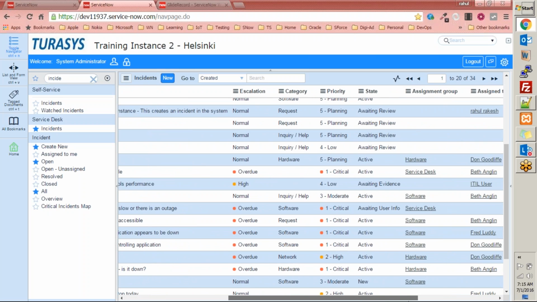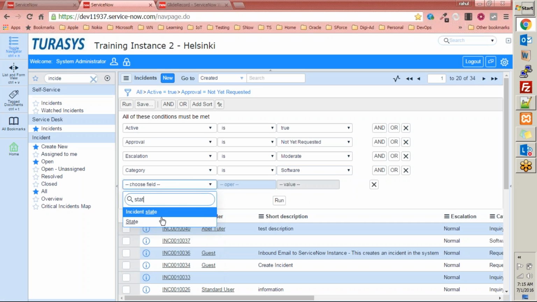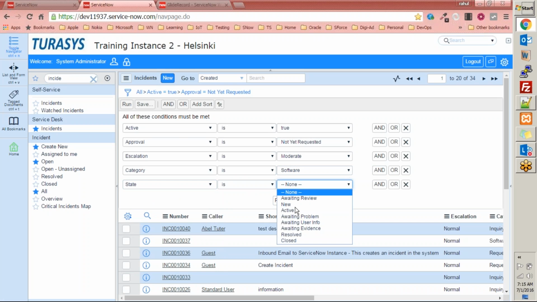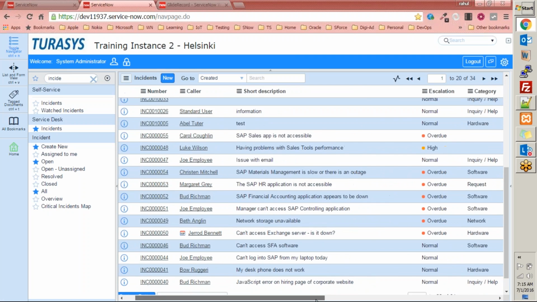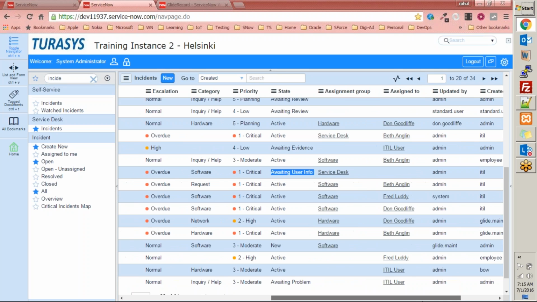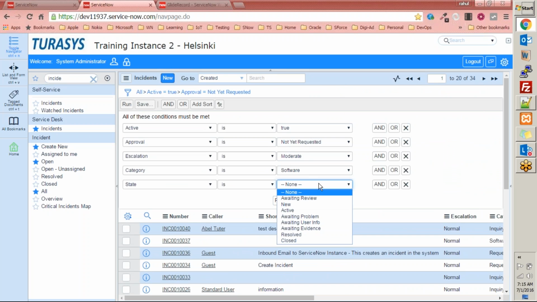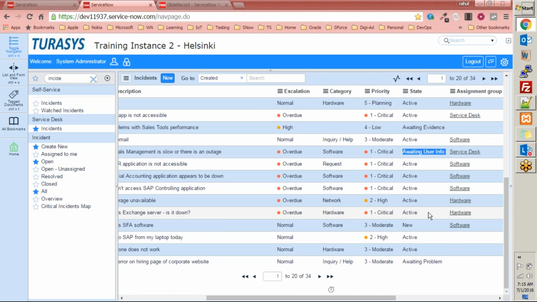The state is awaiting user info, and then one more filter, assignment group is service desk.